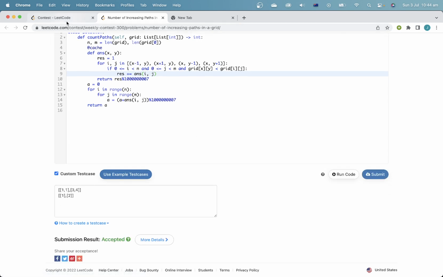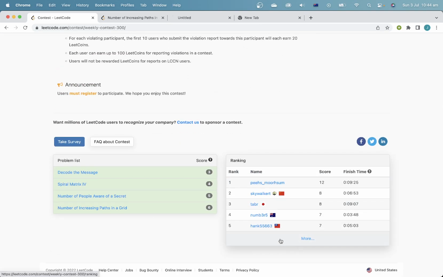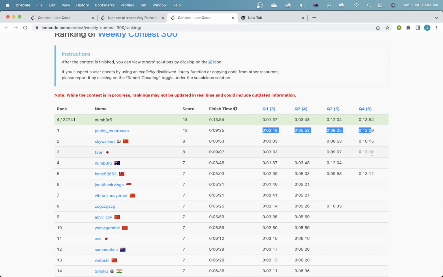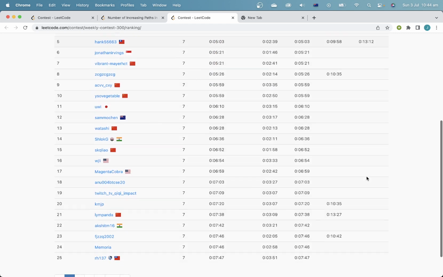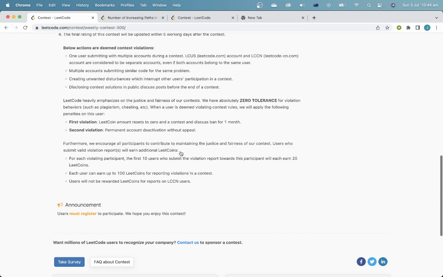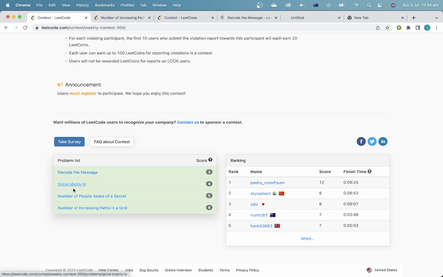Okay. I found that Q4 was a lot easier than the Q3. Anyway. The leaderboard doesn't seem to be updated yet. This person did beat me, so I didn't come first, but I think I did pretty well. Anyway, I guess I'll go through the answers right now. Yeah, I'm not sure what my rank is since it hasn't updated. We'll go through the thing.